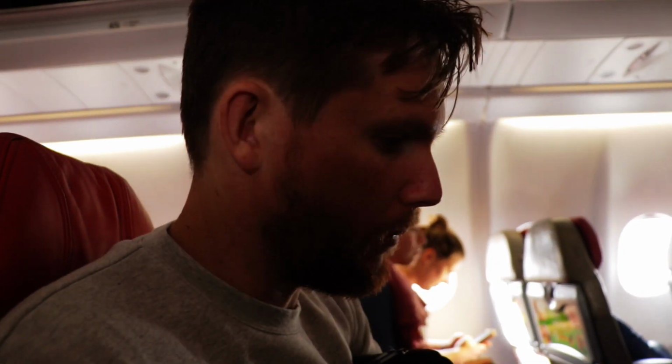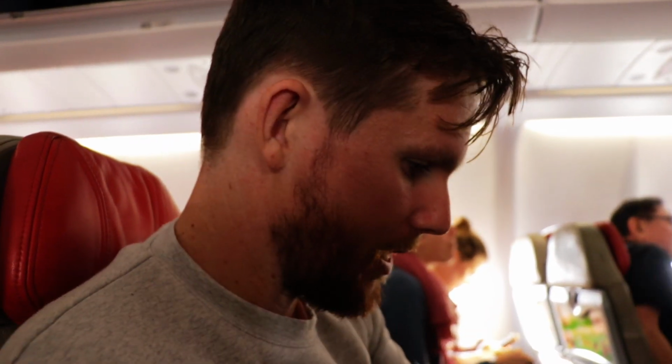Surprisingly good. My knees aren't touching and I can put my legs out straight. It's nice. I don't actually have a bag underneath, but I wouldn't be able to put a bag underneath because there's a giant pole there. You guys will also notice that we're actually sitting in the middle. It's been a long time since we've sat in the middle. We usually try and go aisle and window, and we're usually pretty lucky, but on this budget airline, you actually need to pay extra if you want the window seat. It was going to be an extra $21 each if we wanted to book our seats next to the window, but there's no one next to Sally at the moment, so fingers crossed we end up alright.